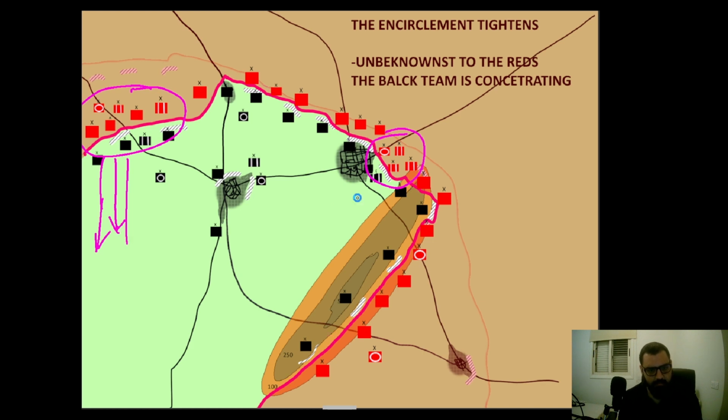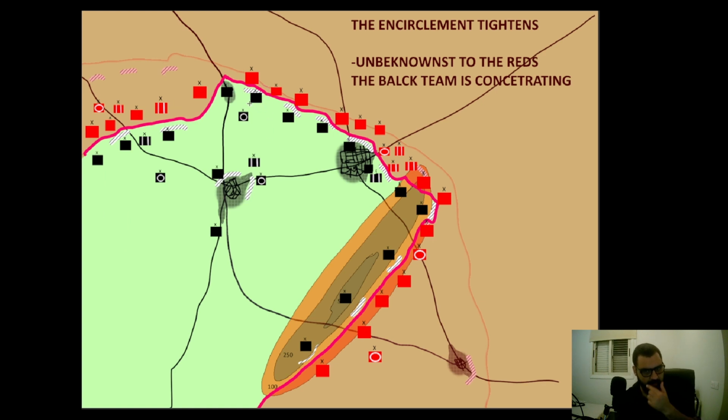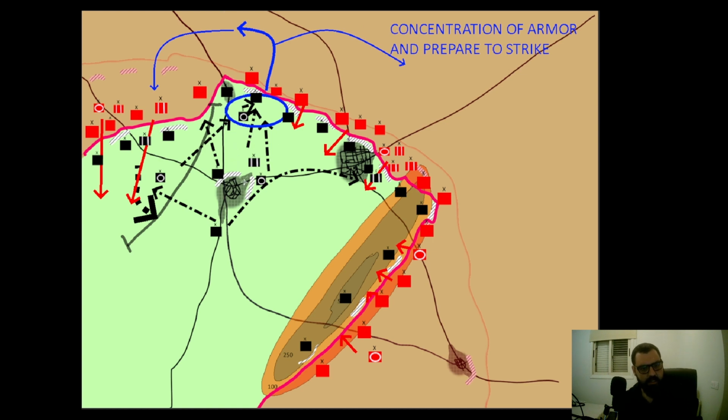While the black team has a very simple plan, and the only possible plan they could use, which is a concentration of force to deal with defeating detail. And that's what they're doing. So as we can see here, the black team is gradually retreating its forces from the left flank in a gradual retreat behind some pre-existing defensive line that they are planning for, and at the same time they're creating a concentration here in the blue circle.